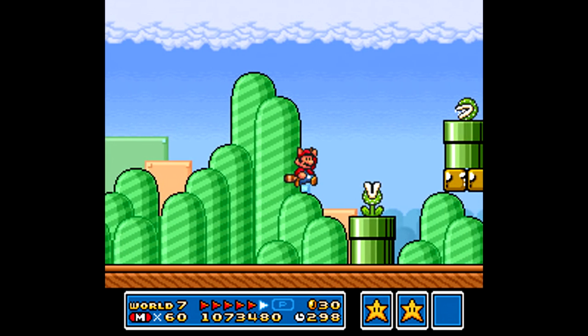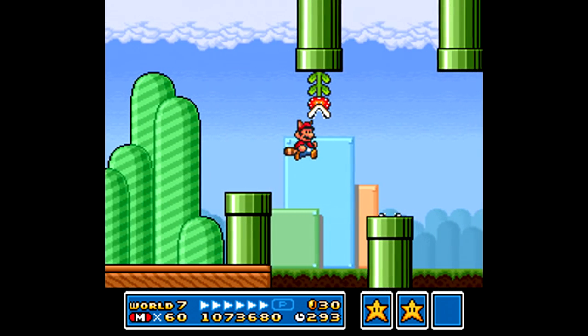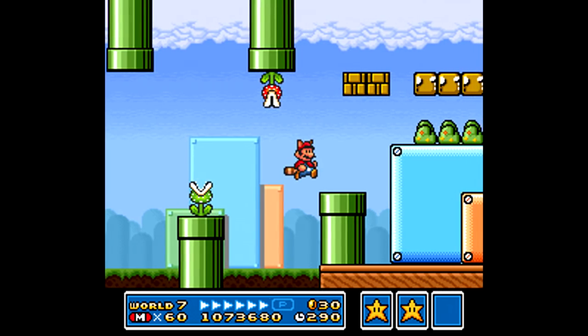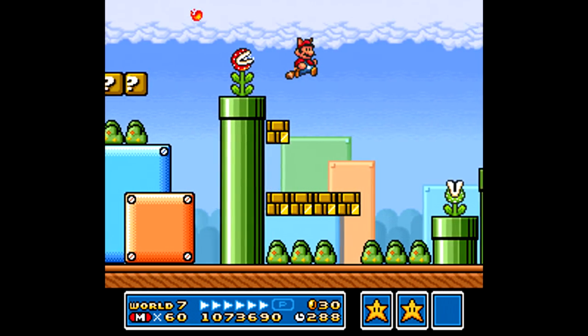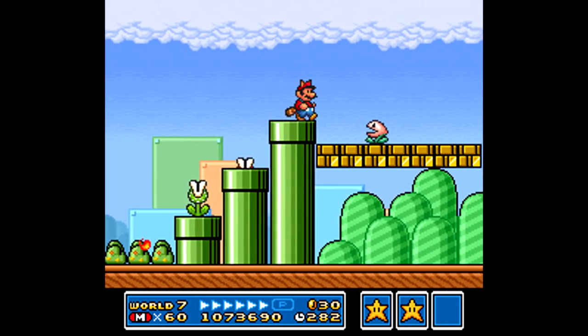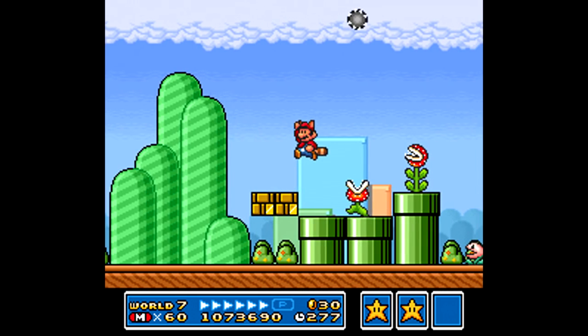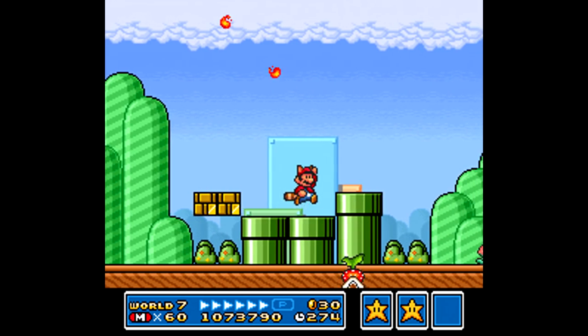Onwards to the next stage here, another plains level, and this one has always been a pain to me. There's a ton of piranha plants throughout the course of this stage, and if you don't have power-ups going in, it can be a bit difficult to get through. There's just a lot of stuff going on, and a lot of stuff to avoid, like the annoying little piranha plants that shoot the spiked balls up into the air.